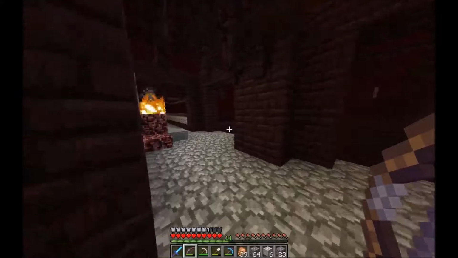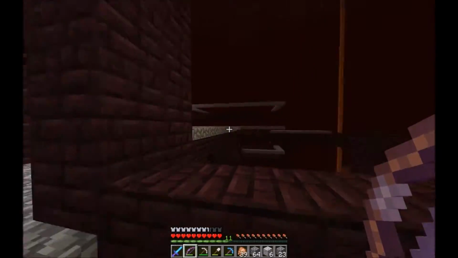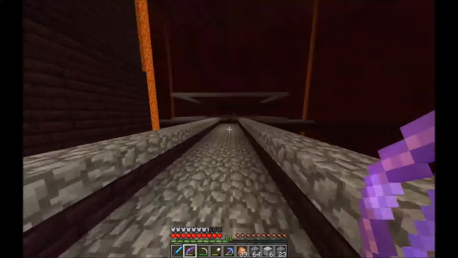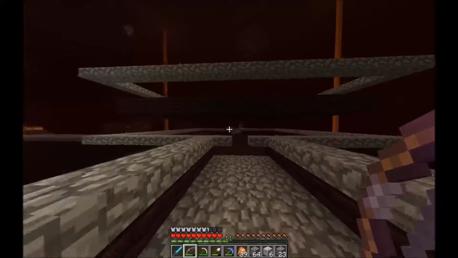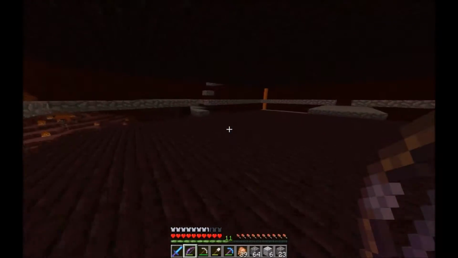And then the other thing I did was, let's see if you can see, so I've got 3 spawning platforms here with just a guardrail, so that if I get into a fight with something, I don't get pushed off into the lava, just in case I don't have a fire resistance potion on me.